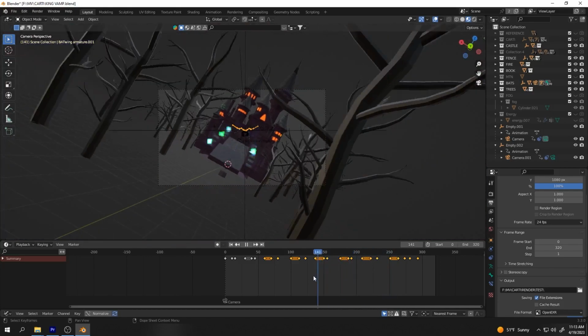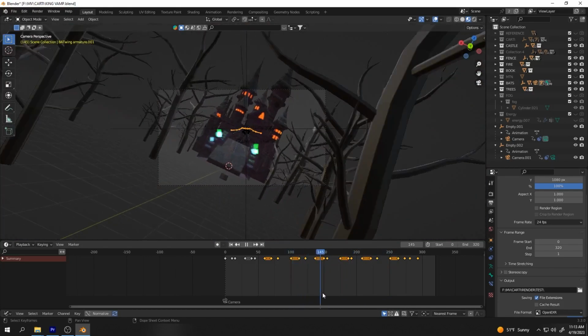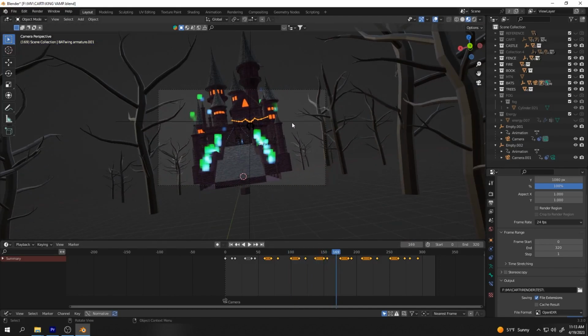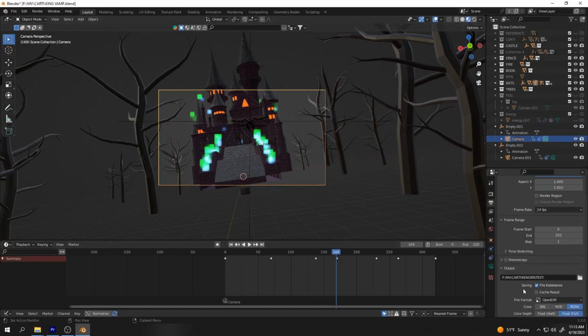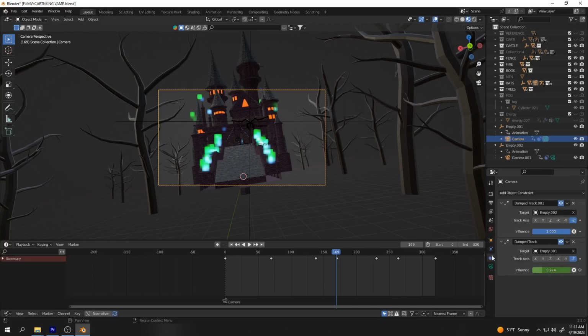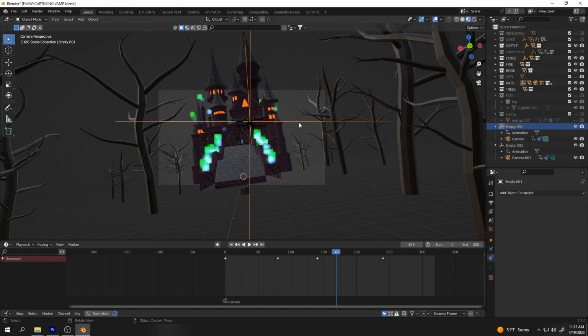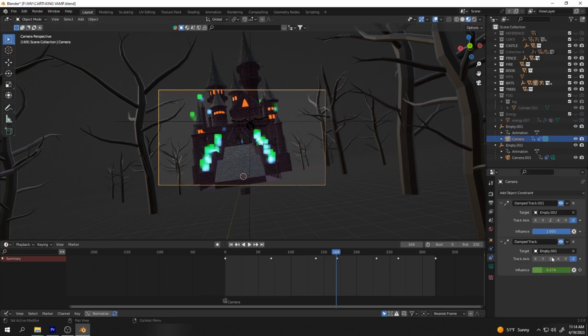I think part of the problem was definitely that I have the camera parented to this empty, which is not a problem, but the empty is parented to the bat. So when I set up my constraints for the camera, I have two camera constraints set up, or I did at one point. Let me see if I still have them both set up. Basically, there's a camera and an empty on this bat, and I believe this is empty 1. Yeah, empty 1. So this is the camera's focus on empty 1.